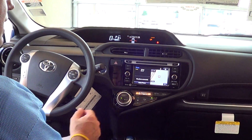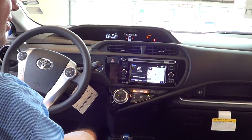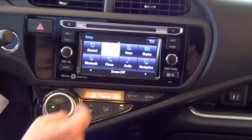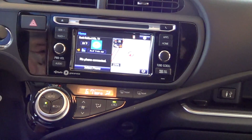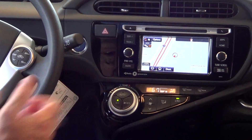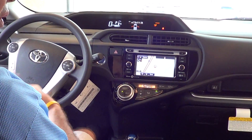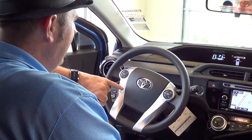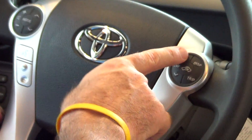This car has a digital climate control system, which a lot of small cars nowadays don't have. I like that this car has the navigation system and with our home screen we can have three different things up on the screen at any time. We can customize our home screen by touching apps, setup, home screen, and then change it with weather or our eco indicator. This can be a two-panel or three-panel view, or you can go to full screen navigation. It can help you with traffic information and find destinations by address or point of interest. The telephone is integrated right there so we can answer the phone and voice dial. Climate control is also available on the steering wheel so I can change the temperature right there.